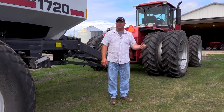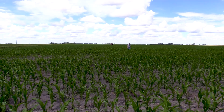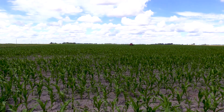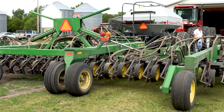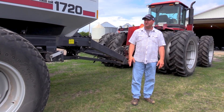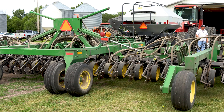Everything we do on the farm here, we're up against mother nature all the time. We're always waiting for conditions to be right and the window seems to be getting smaller. With a little bigger and more efficient equipment, we don't find ourselves working through the night so much. This drill floats with eight tires — six in the back and six in the front — and when you put all the drill down in the ground, all the gauge wheels across on the units are holding the drill up too. So once it's in action, the drill itself floats really well.